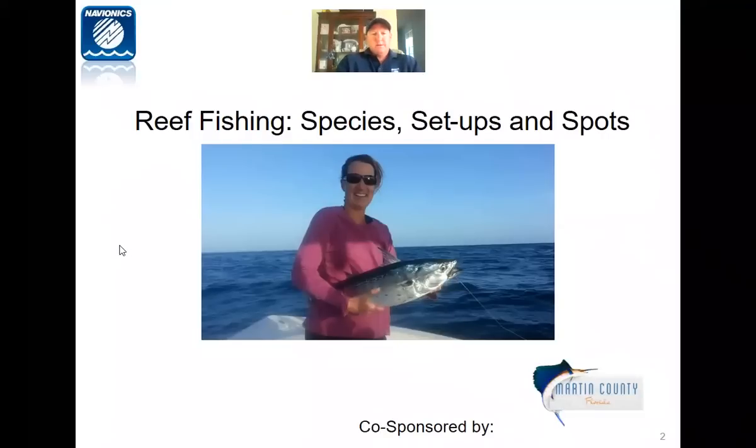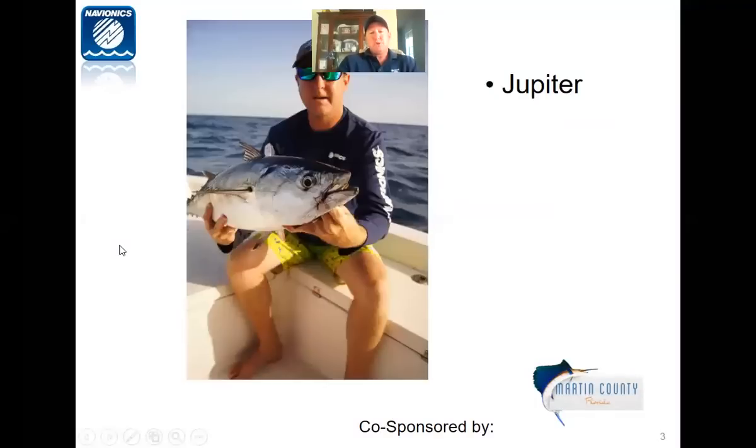I grew up in Jupiter, fishing down there. Mostly inshore, but a lot of offshore as well. I've lived in Tampa and Key West, and I've fished a bunch of the wrecks and reefs down there. So I've got some pretty good experience when it comes to this kind of fishing.